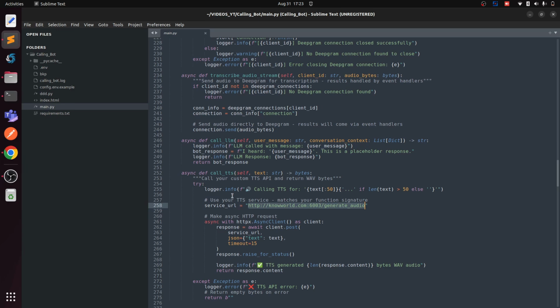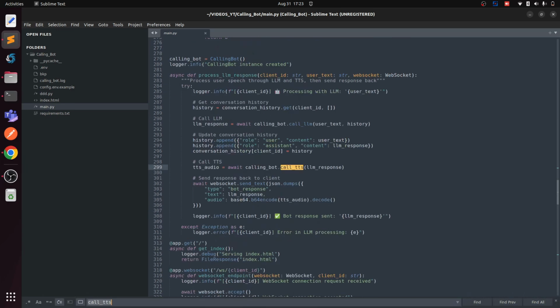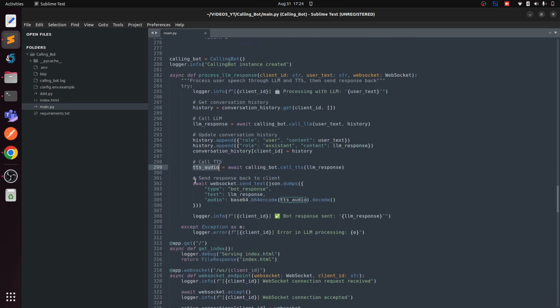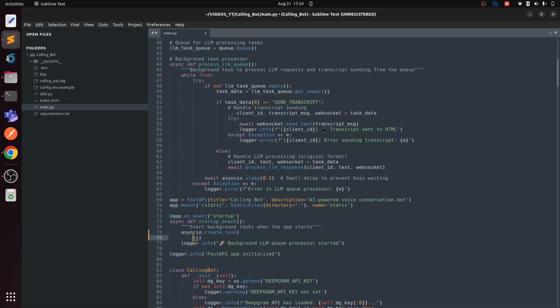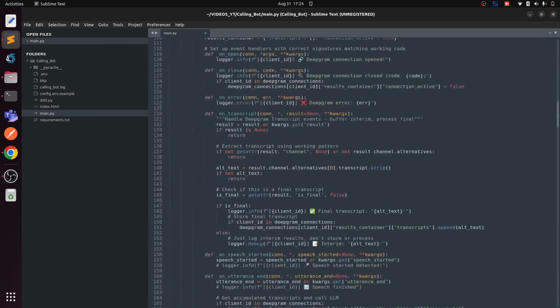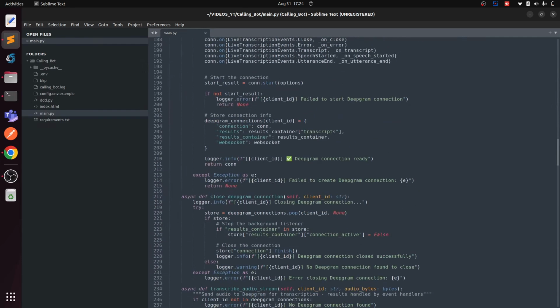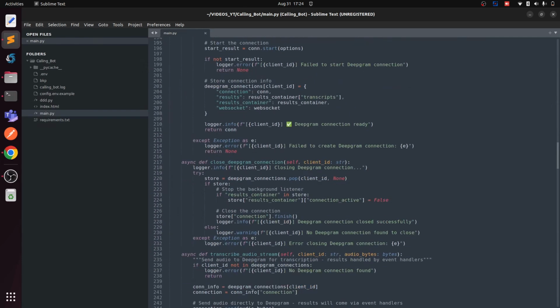Then this is the TTS audio, and we have sent this audio in base64 format to the browser, which just plays it. We are back to process LLM response, and this is done. This is the queue, and this keeps happening infinitely. The socket keeps on running, keeps on listening until we disconnect the WebSocket from the browser.